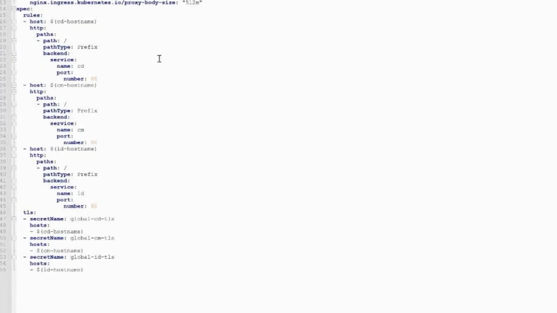As I said on the previous diagram, we have some rules, here, that say if the hostname, this is a variable, so that can be actually anything, but if the host is, let's say, the CD hostname, our request should be redirected to the service, which is a pod finally, with the name CD. And the same for the CM and the ID.